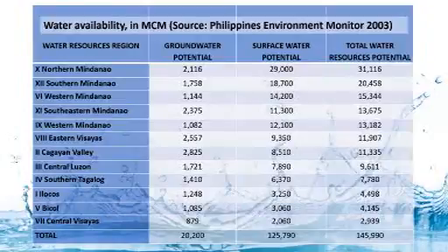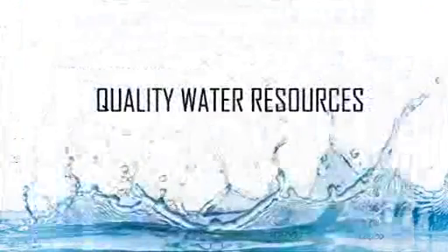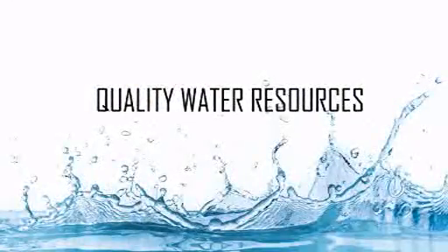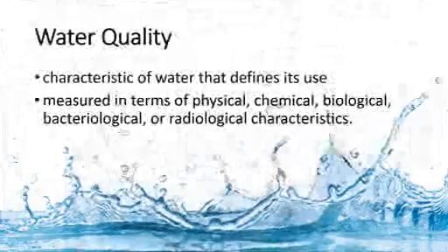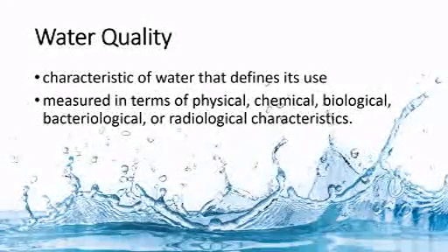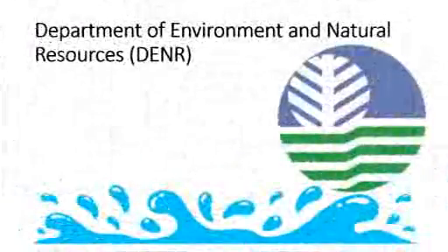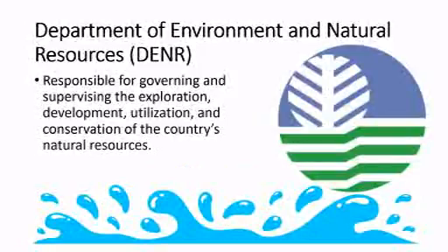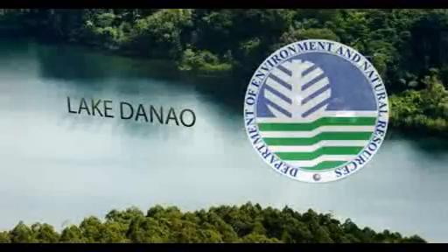The report also mentions that groundwater contributes 14% of the total water resource potential of the country. Water quality, as defined by the Philippine Clean Water Act of 2004, is the characteristic of water that defines its use and is measured in terms of physical, chemical, biological, bacteriological, or radiological characteristics. The Department of Environment and Natural Resources has a number of ambient standards for measuring water quality.